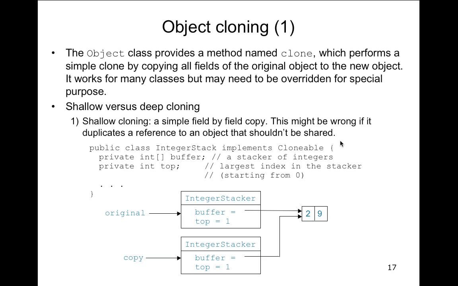Same concept is true. And if you don't know what I'm talking about, I'll just briefly explain the difference between shallow and deep. A shallow copy takes something that's being used as a value and copies it to another variable. When I say integer i, integer j, i is equal to j, I've done a shallow copy. When I create memory and I say new something in C++, that created what was called a memory accessible reference. New and delete were used to allocate and deallocate memory programmatically by the programmer. It's done by the Java JVM for us automatically when we say new, but the concept is still the same.